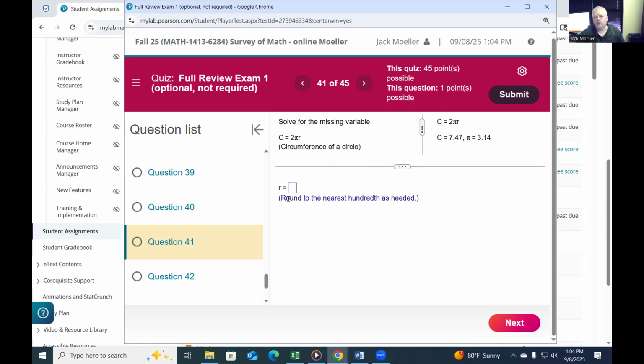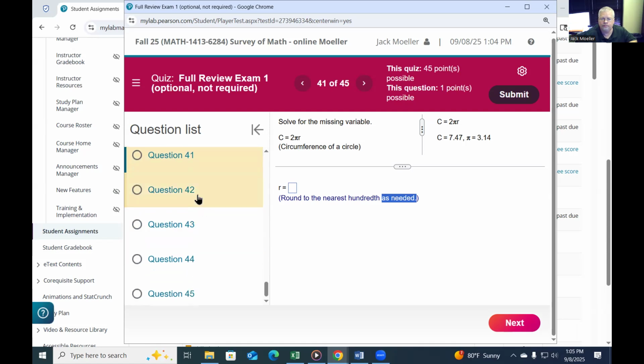Now, something on this where it says round to the nearest hundredth as needed. Sometimes that confuses students because they might get a whole number or an answer that has 1 or 2 decimals. That's what that "as needed" means. So the only time you'd have to round to the nearest hundredth is when you have at least 3 decimal places, because the second decimal place is the hundredth, and then you need the third decimal place to know whether to round up or keep it the same. So just because it says round, you don't always have to round, depending on how many decimal places the answer goes to.